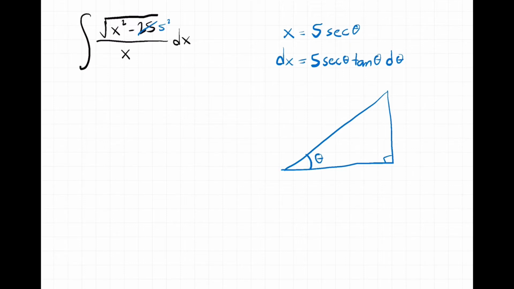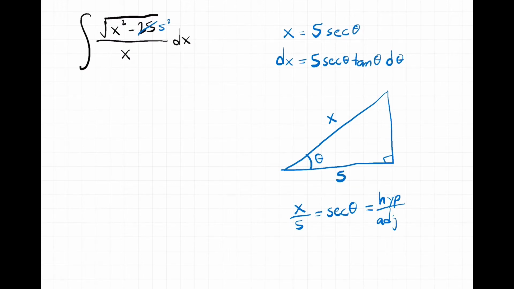Now, x equals 5 secant theta. That means that x over 5 equals secant of theta. But secant theta is 1 over cosine theta. It's the reciprocal of cosine. So in terms of a triangle, that's always going to be the hypotenuse over the adjacent side, because cosine of theta is adjacent over hypotenuse. So let's use this fraction here to label 2 of the 3 sides. x will be the hypotenuse of the triangle, and 5 will be the adjacent side, the side of the triangle adjacent to the angle. Here is 5.